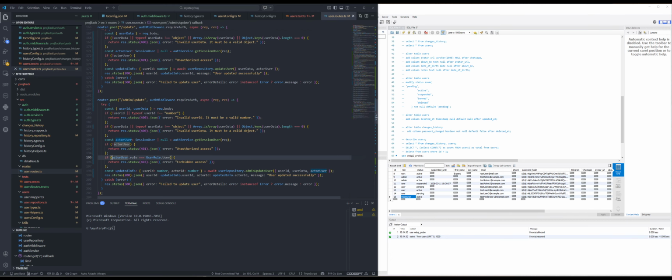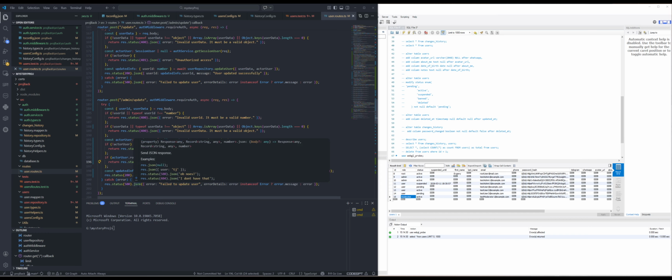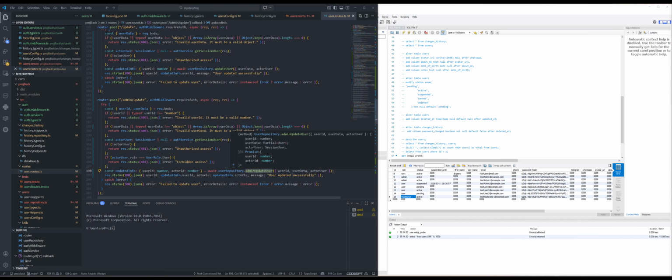So if we get an actor role of user, then it's forbidden access. It's an error. Then we call the admin update user function, a method rather, supplying it user ID, user data, and actor user. Throw 200 if successful, throw 400 if not successful.